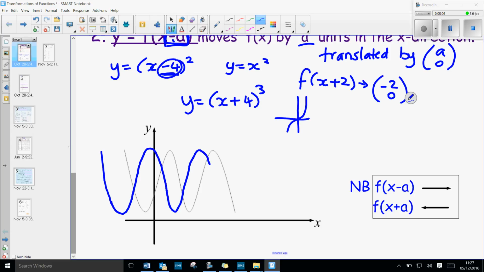Oh, that wasn't great. So this whole graph has shifted by a unit to the left. So this blue function would be f of x plus a because it's gone to the left. If I were to move to the right, it would be x minus a. And I've tried to summarize that over here. So if it was x minus a, the graph shifted right. If it's x plus a, the graph shifted left.